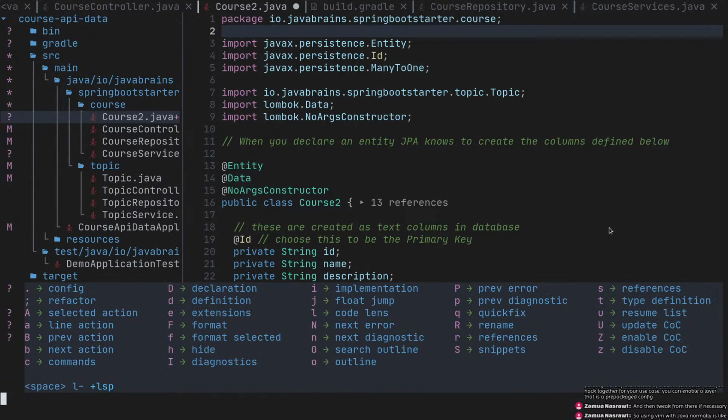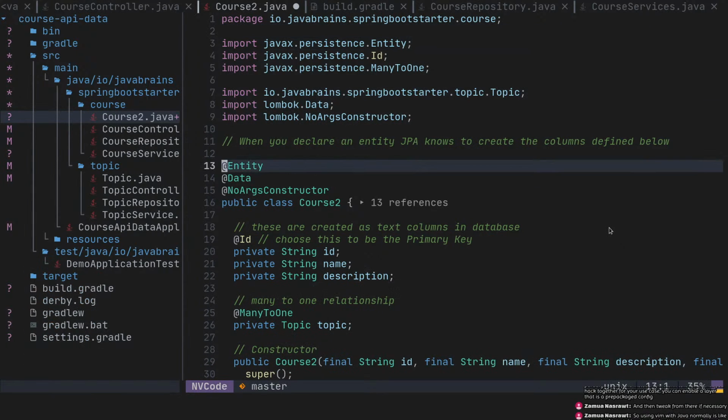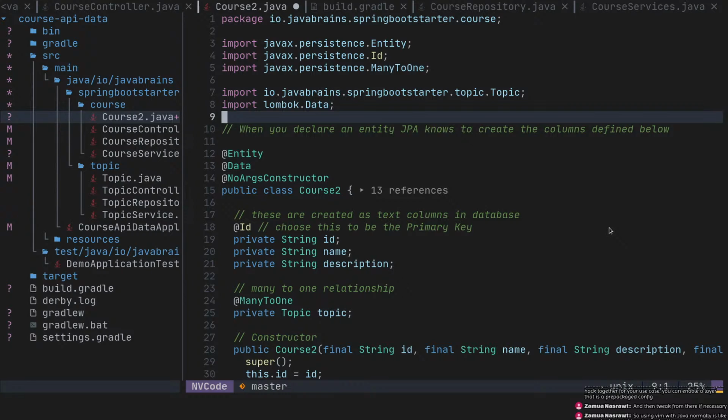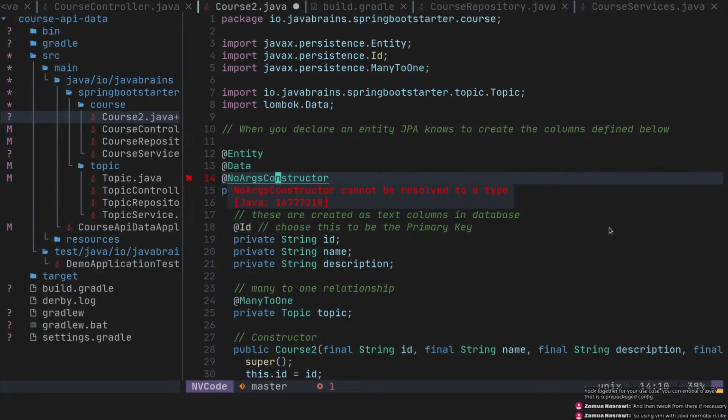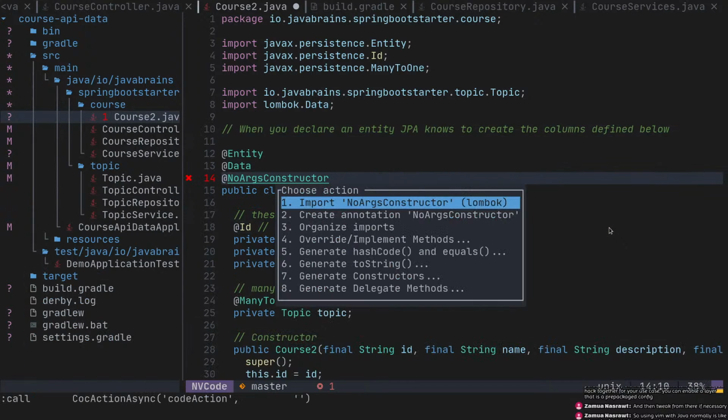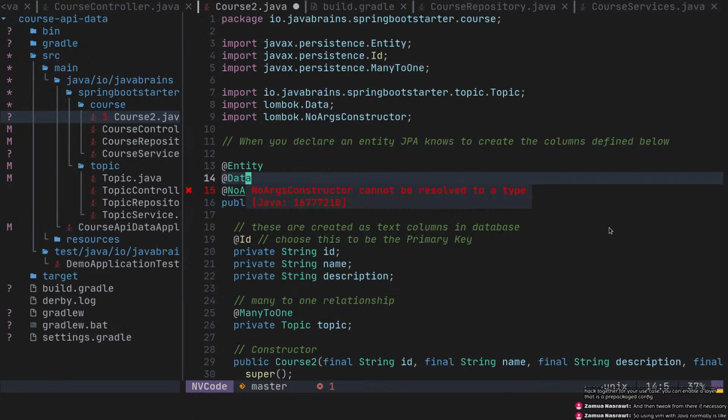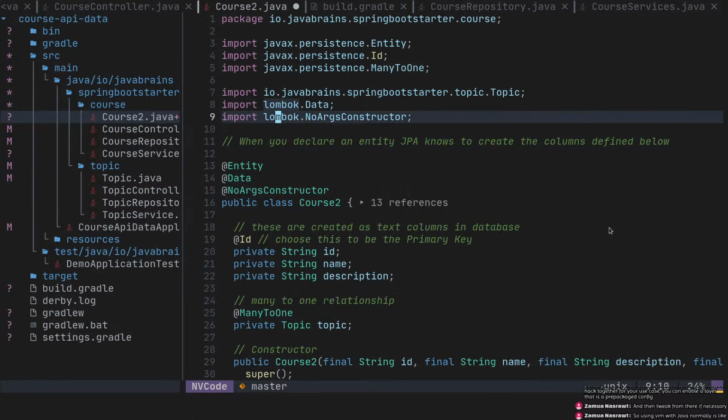There you go, right? You do space, you could do something like, let's see, you get rid of this. Okay, oh no, the constructor is not here. Space LA on top of this. Let's import it really fast from Lombok. Thank you. That just looks good and it's very polished. So I'm a big fan of it.